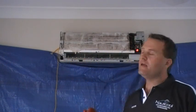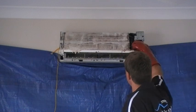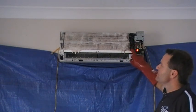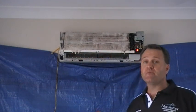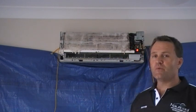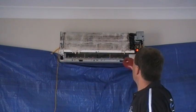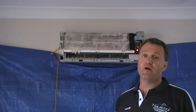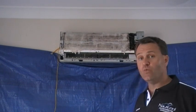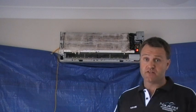Now, what's happening here is this little pan that's underneath the air conditioner, right here. This is where all the water that comes from the air conditioner drains into. So generally speaking, that's full of sludge. By going through this process, the alkaline chemical cleaner fills up this pan, which also eats any rubbish that's in the pan. And the drain for the air conditioner, which in this case is out the wall, however, in many cases is actually in the wall, all this chemical is going down through the drainage system, which will basically flush it out.